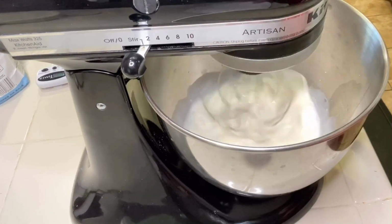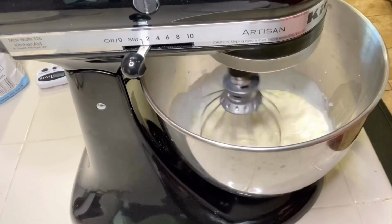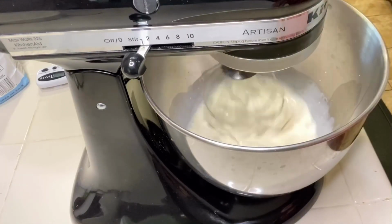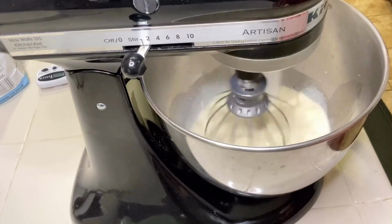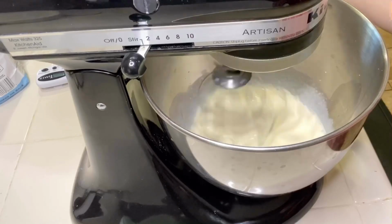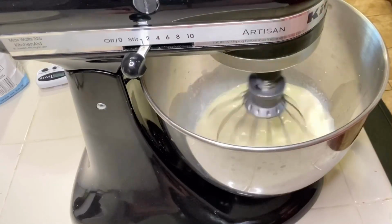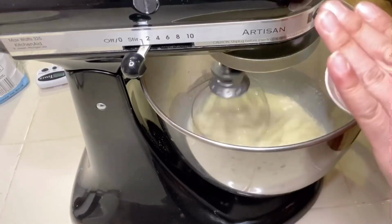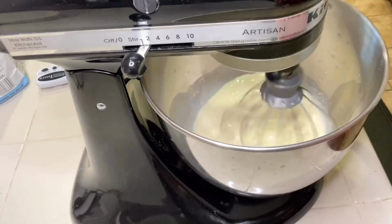You will know if it's too hot if you dip one finger in the milk and the heavy cream and you cannot keep your finger submerged. Add in your sugar next. Now add in your yeast.